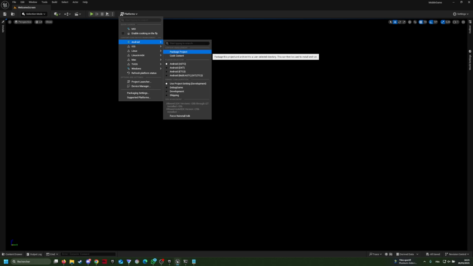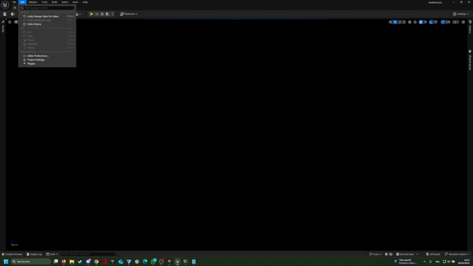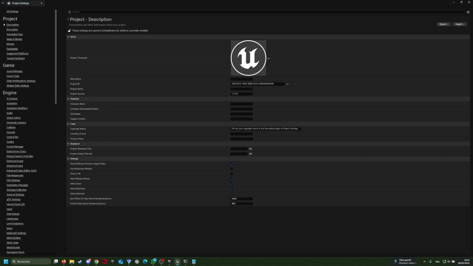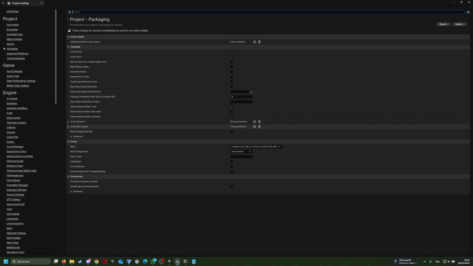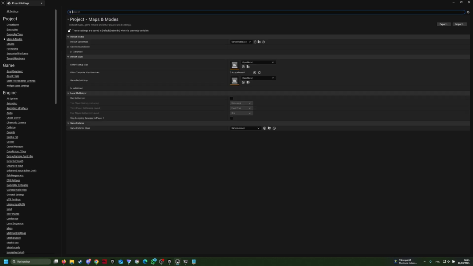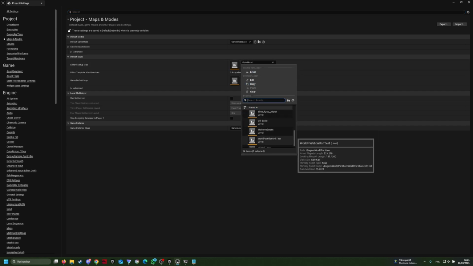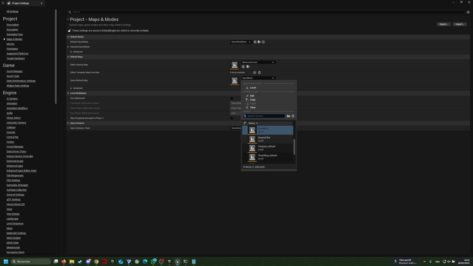So before doing that, I nearly forgot, we need to, in project settings, in packaging, actually tell it that we want to include this map that we created, and it's the default one. It's in maps and mobs. Oh, there are quite a few. Anyway, welcome screen. Yeah, there we go.